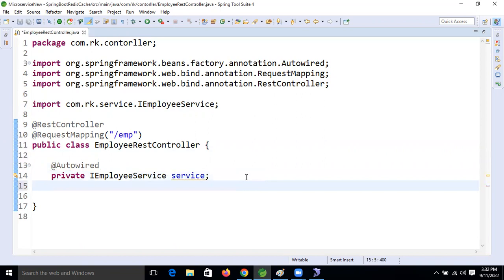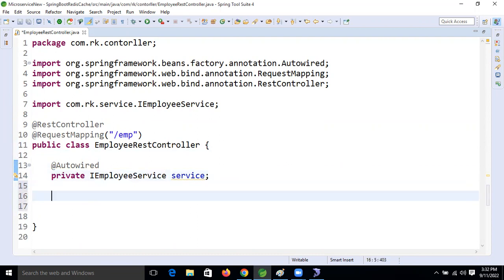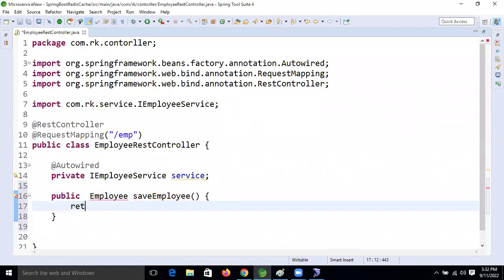Okay, so first operation let's perform. Which is the first operation, friends? Saving the details, right? So I'm taking public Employee, saveEmployee.